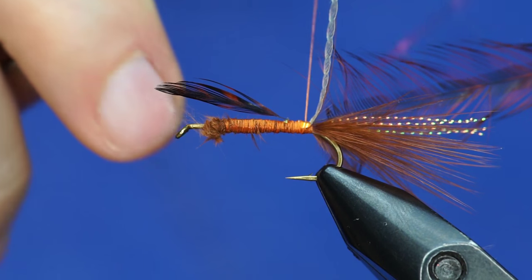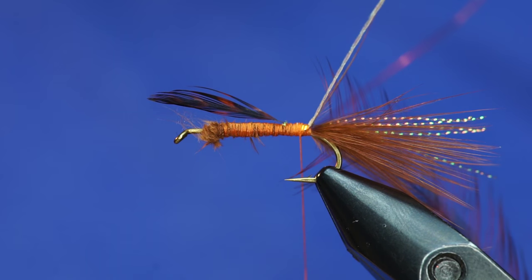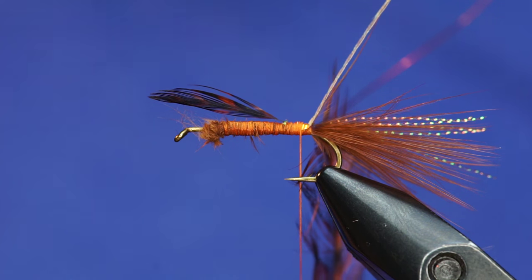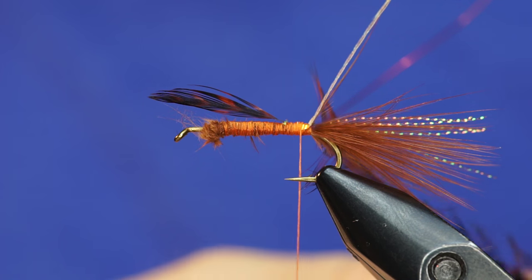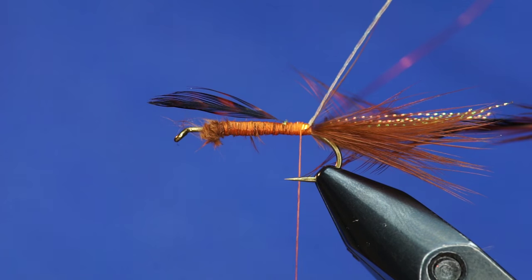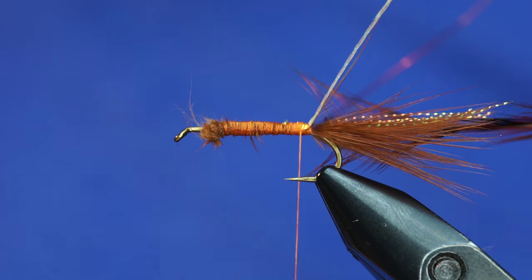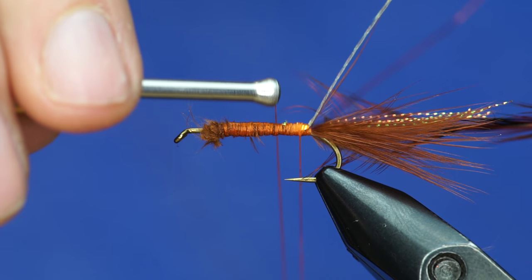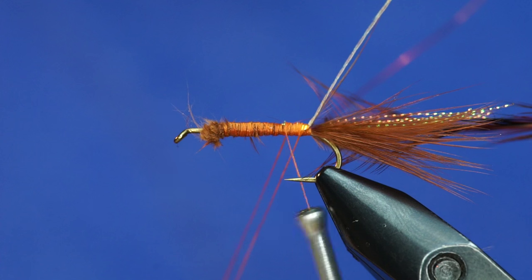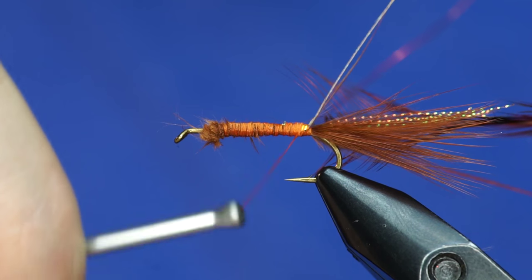And then the last thing that we'll do here is I'm going to grab my dubbing loop tool, turbo dubbing spinner, and I'm going to make a dubbing loop. This is what we'll use to put our Simi seal in. And before we do that, nip that off. This doesn't need to be very big. It's a very sparse, short loop. And it's just going to help us build up a nice buggy body.